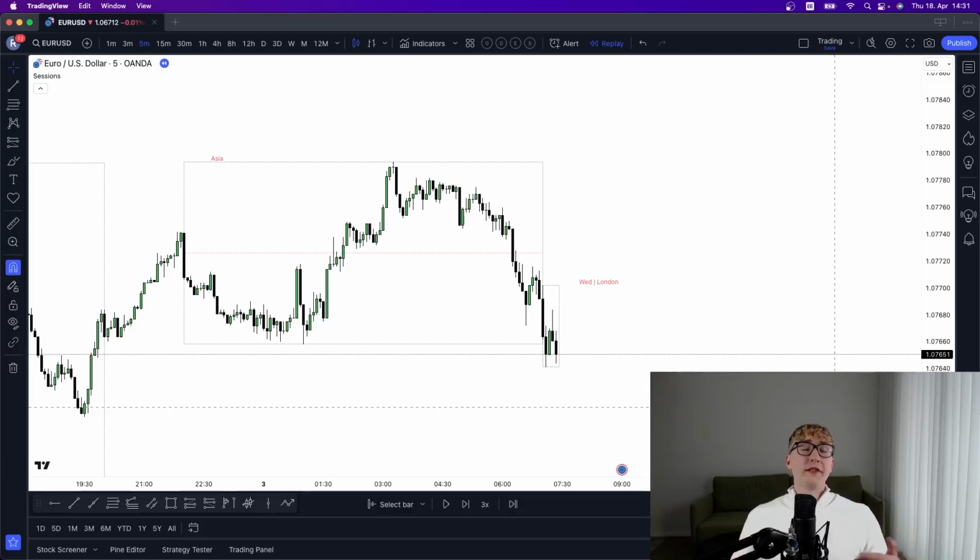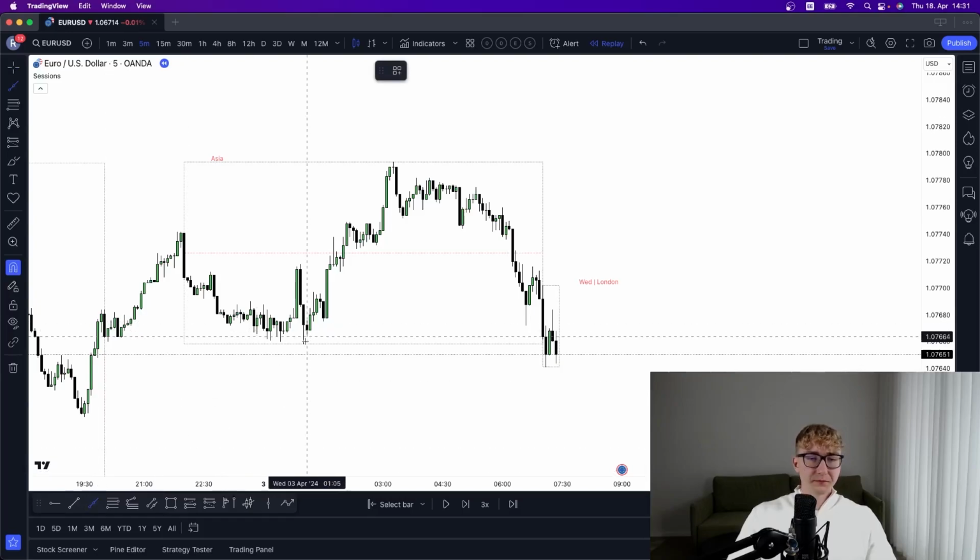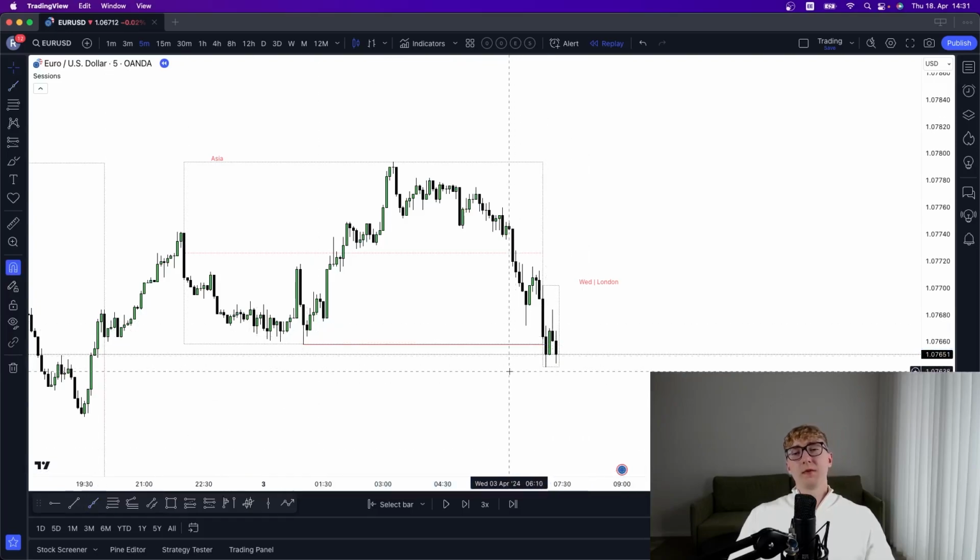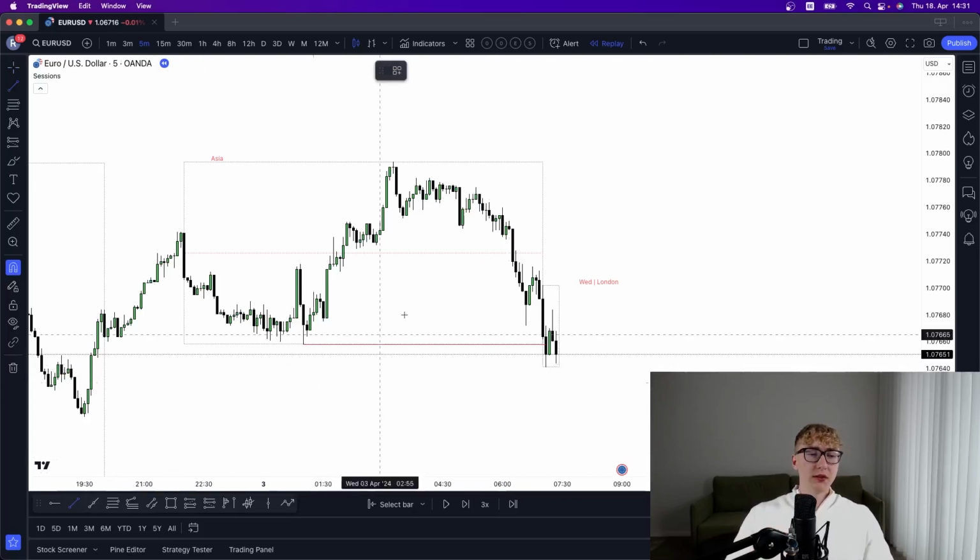Let's go over some live examples of the strategy being played out in the markets. Here we can see that the London session's price action took out the Asian session low. So when plotting it, we can see it's a nice liquidity grab or a stop hunt. Doesn't matter how we say it. And now we must wait for a market structure break to be bullish. So let's plot the lines.